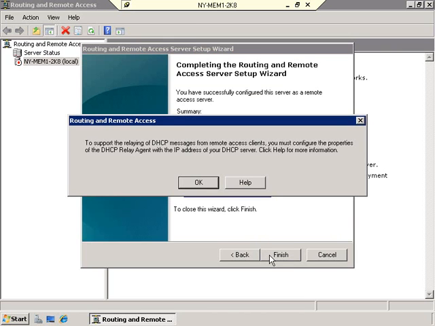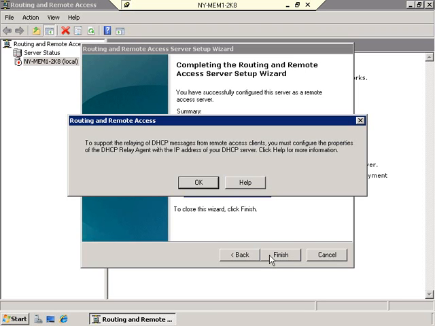Now when we do, we see a message, I don't know how much of it's a warning message, it's more of an information message. And it talks about the relaying of DHCP messages, and what it really has to do with is, as a remote access server, I am basically acting as a form of a router.